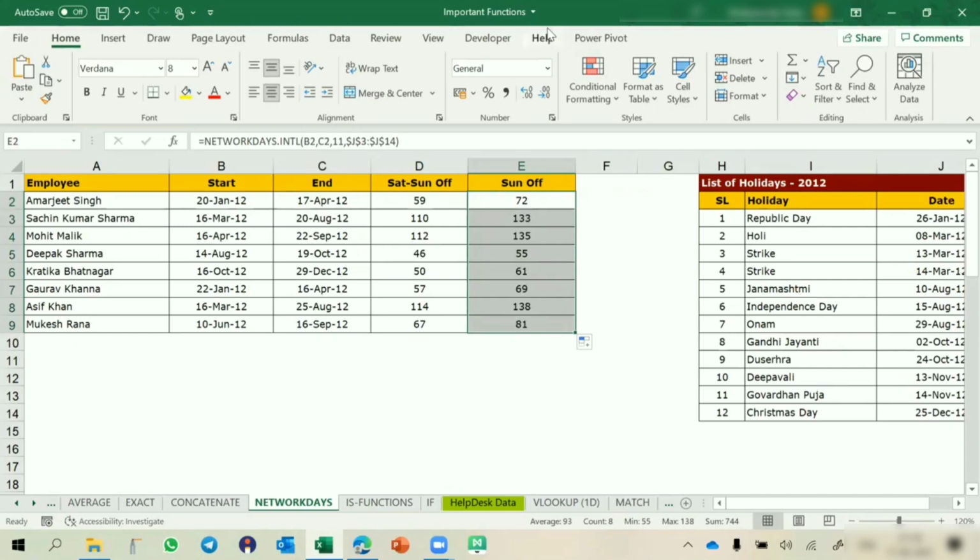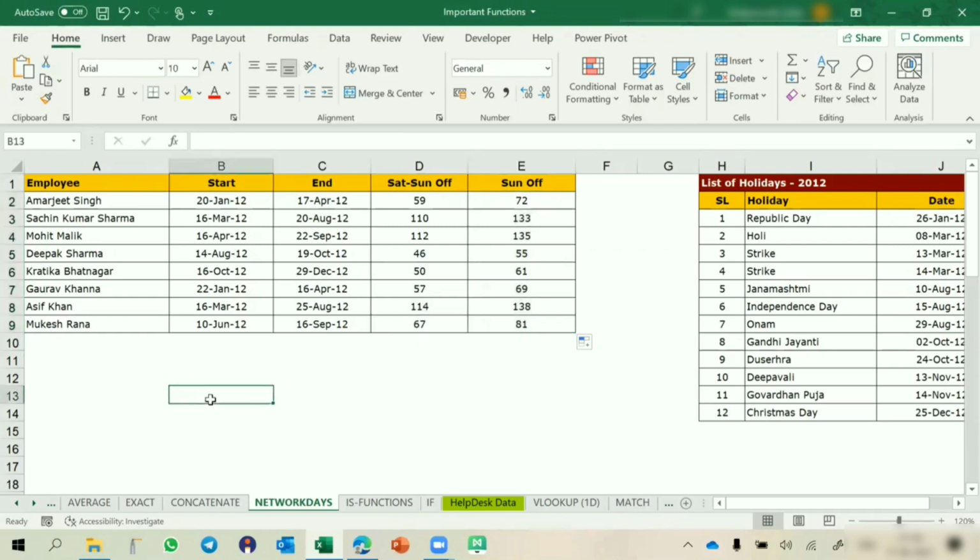अब आते हैं उस question में. अभी क्या है? We are only getting this as a fixed week off: Sunday only, Monday only, or consecutive 2 दिन. Now let's suppose I am having Monday and Thursday week off. Monday and Thursday. Anybody? कैसे कर सकते हैं? How can we do number of working days where Monday and Thursday is my fixed week off? बताइए.